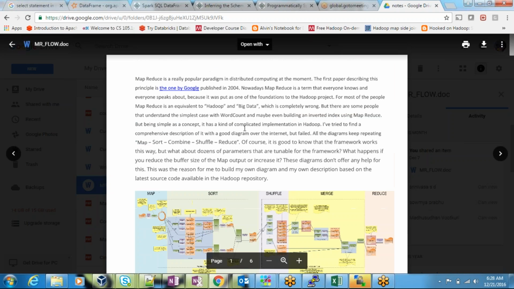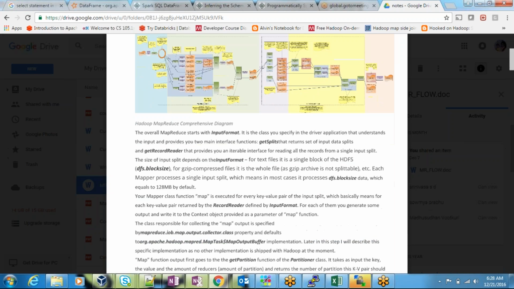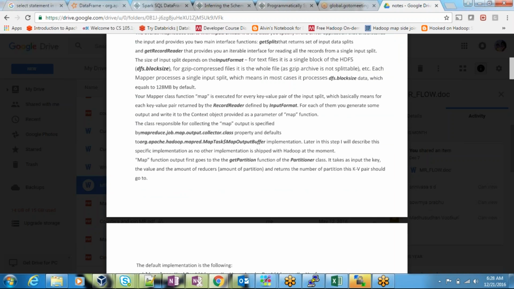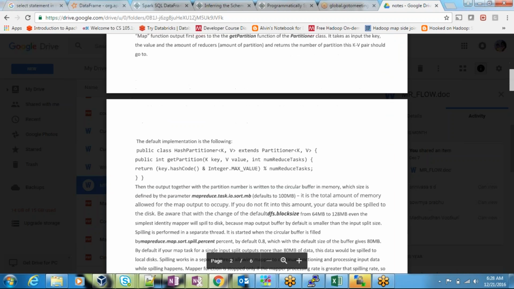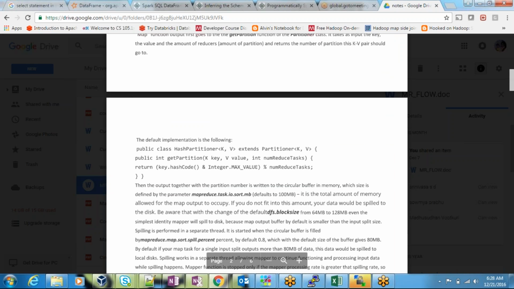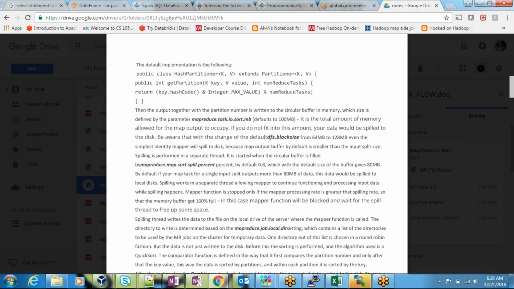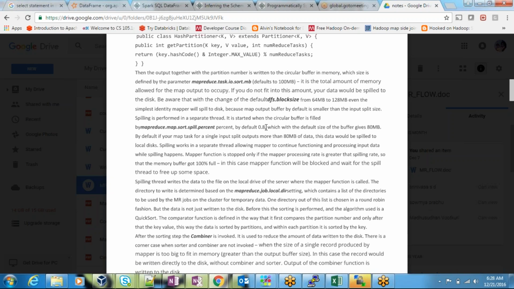Each and every point I'll explain, and if you have any doubts they will get clarified. The day after tomorrow we'll start the input formats. It will help you understand what the buffer size is, when the spill file will spill out, and what the spill file contains.